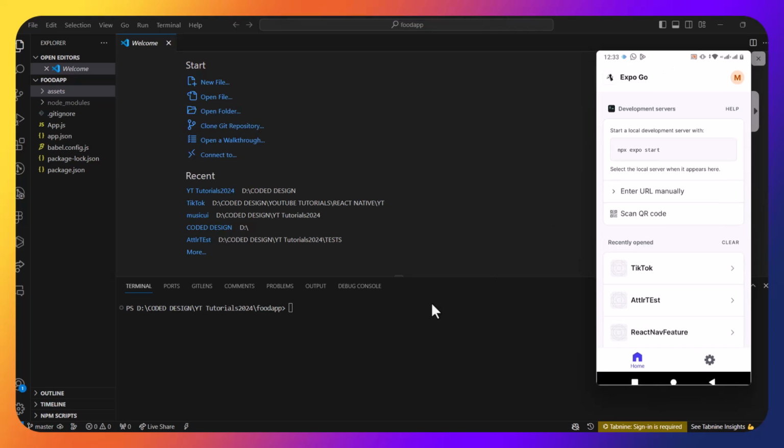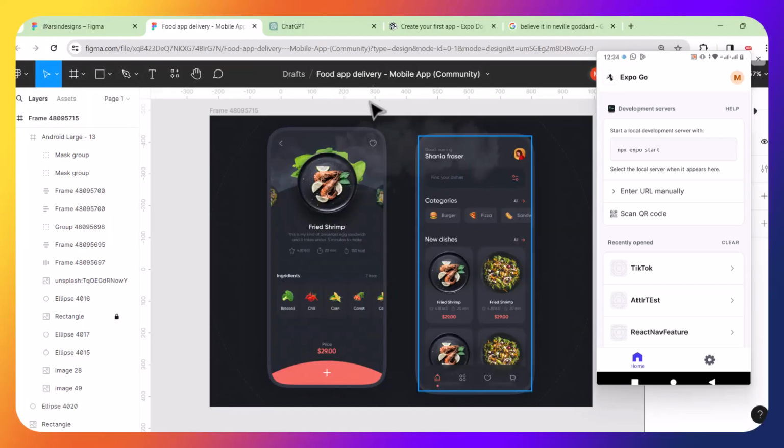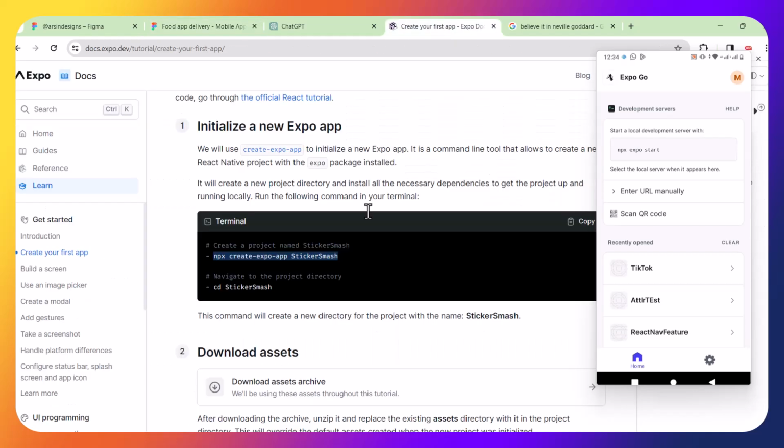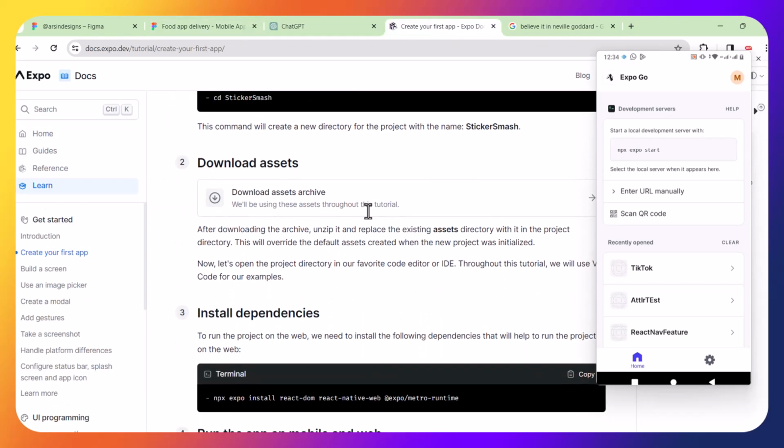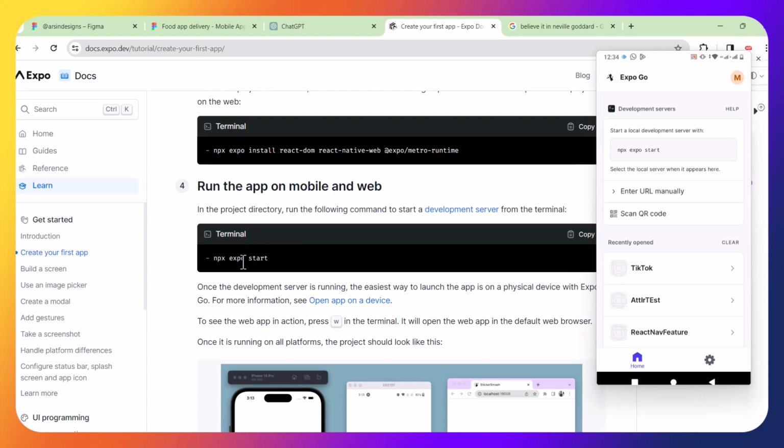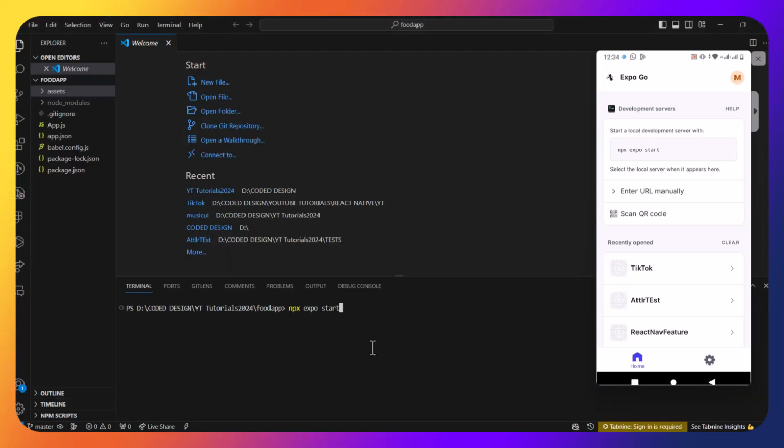So we are going to run a command, npx expo start. In case you are thinking that I'm a genius, no, I'm not a genius. You can come here and you can see here is the command. So npx expo start, that means it's going to start the project.